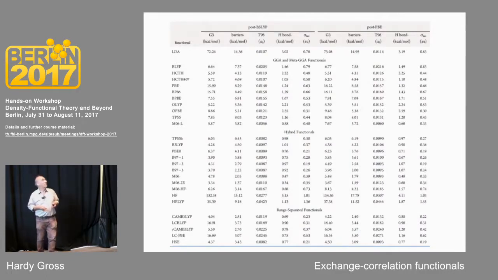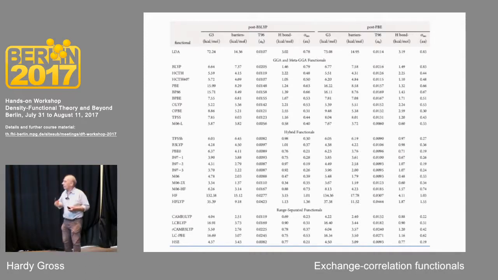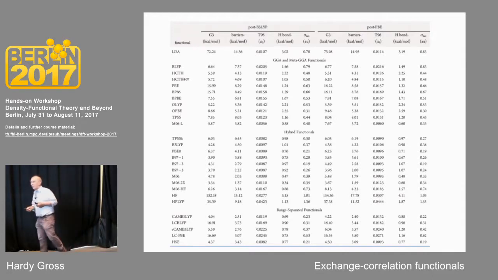So here is a big table, but you could talk an hour about this, comparing many different functionals. What I want to show you here is just that this left column is post B3LYP, and the right is post PBE, so a hybrid functional and a GGA. And it confirms what I said before, that actually if you do it post something, not self-consistent, it's not such a bad thing. Deviations are very similar.